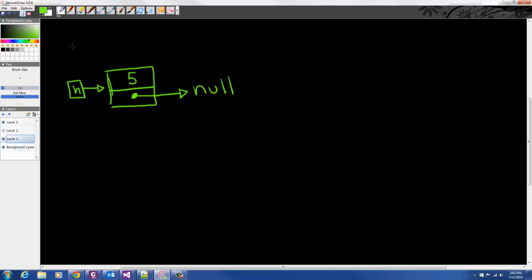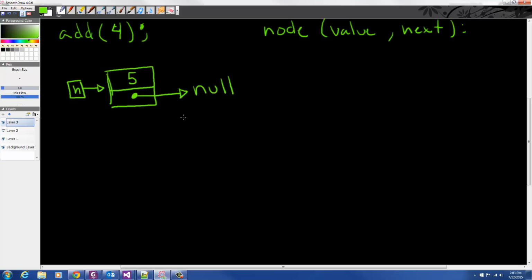Now let's say I want to add the value, let's say 4. Right, so I want to insert this but in sorted order. Right, so we know 4 comes before 5. Keep in mind, again, the constructor for node is the value and the next pointer here.